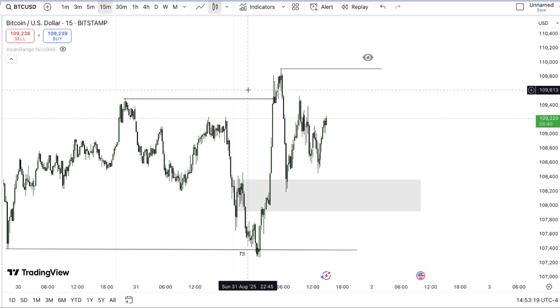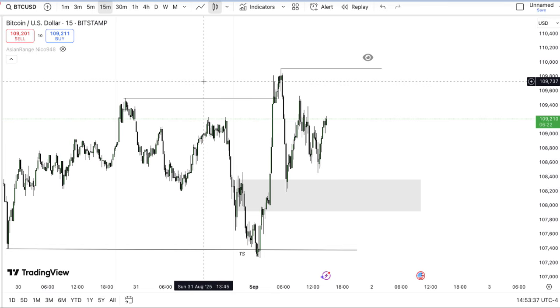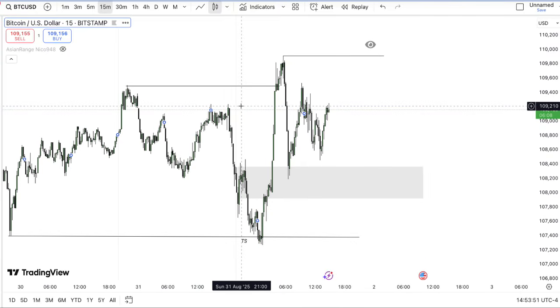Now, if your key level is on the 1 day, when price taps on your key level on the 1 day, you are scaling down to the 1 hour to align. That's why you always hear the word time frame alignment. If price taps your key level on the 4 hours, your confirmation should be coming on the 15 minute. If that's on the 1 hour, it should be 5 minutes and 1 minute. I'm always saying this stuff.